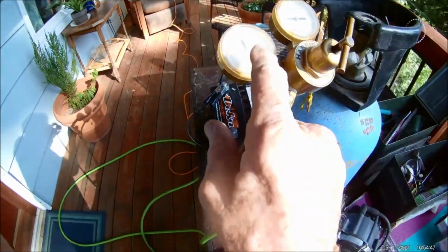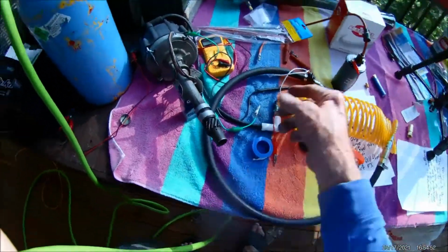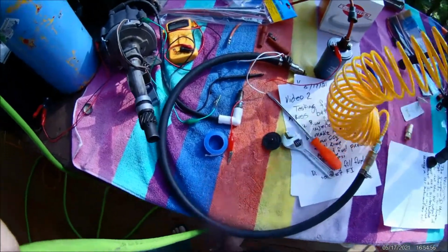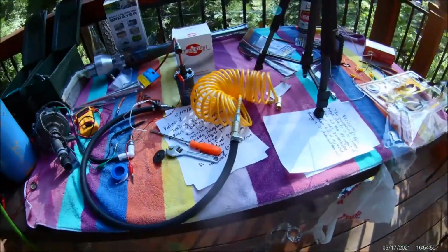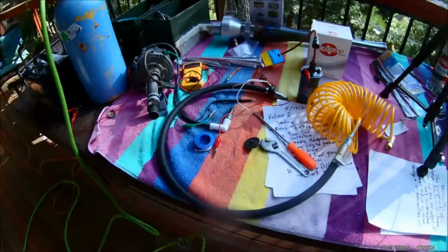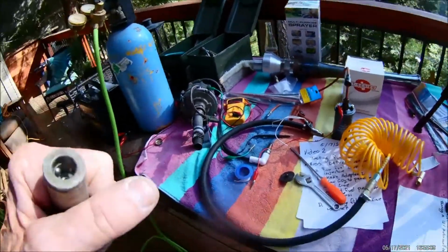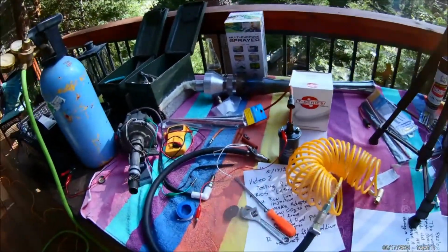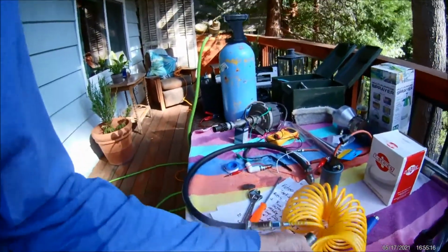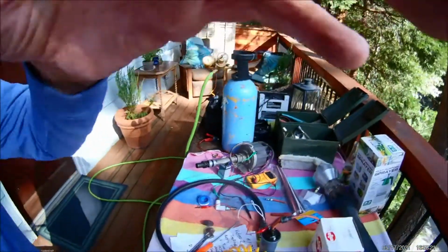So I back this out. When we connect this up, we'll walk into it. Once we hook it up to this, we'll see what happens when we put it across the battery. That'll be the first thing. I need to get a container for the gas, so that's what we're going to be doing here. So I got to finish putting this piece together, and then we'll be able to pressurize that.